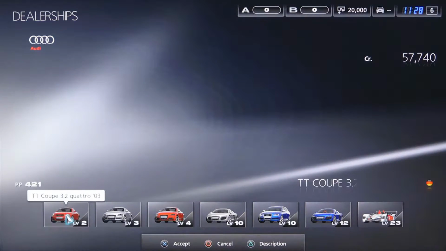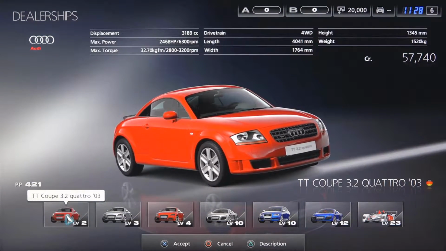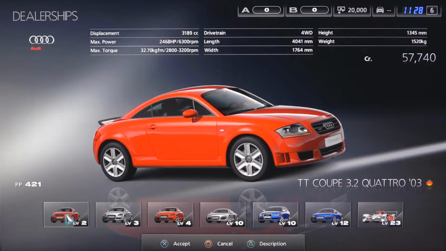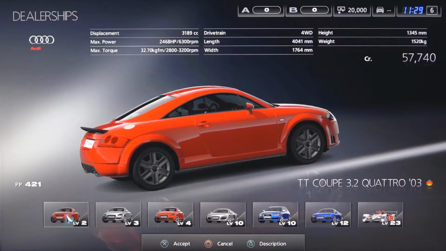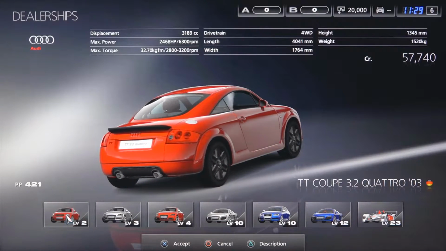I doubt we're going to be able to afford something more expensive here like an Audi. Yeah, look at that, $57,000, but oh my goodness, look at the graphics there. This practically looks photorealistic. You'd think this was a real car here. So this car is 57,000 credits, and as you can see, it's a level 2 car.